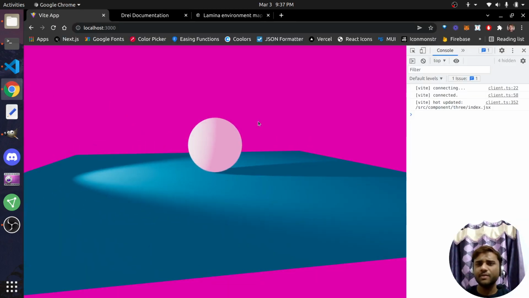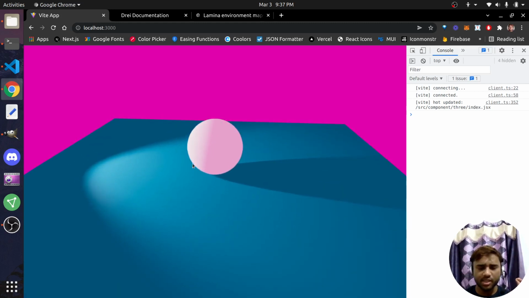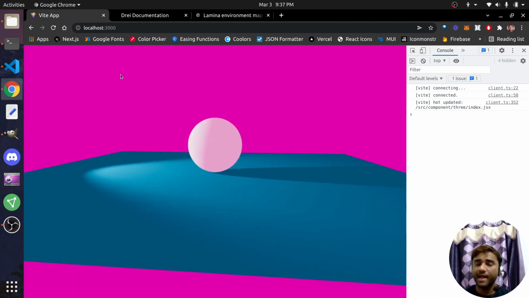And you see now the ball isn't white. It's pinkish because it is reflecting the color that is surrounding it, which is the environment. This is the new feature that got released from react-three-drei, and it's so easy to use, but it looks so damn beautiful.